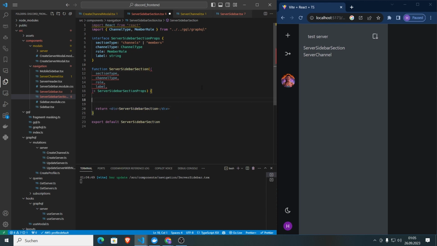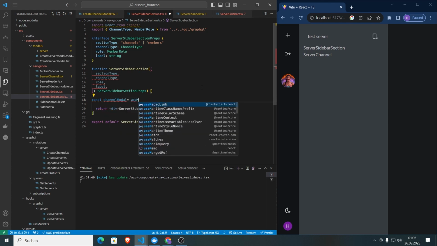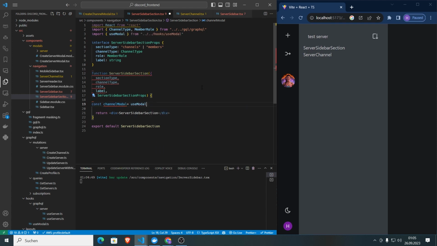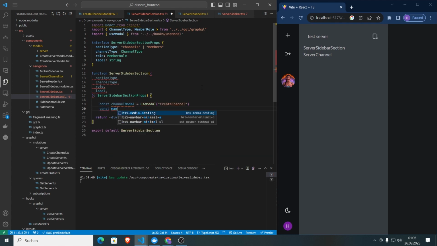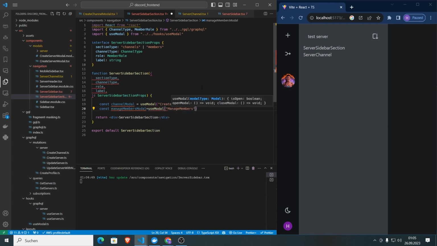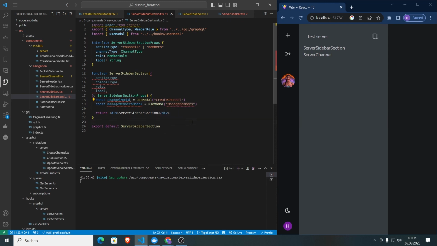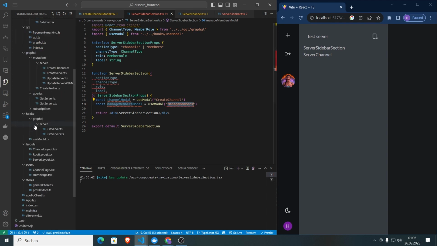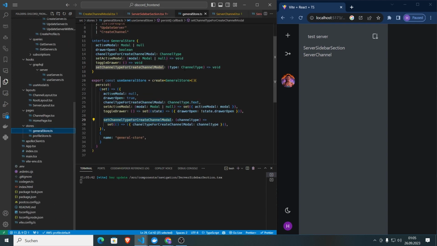In here, we will create two variables. Channel modal, which is equal to use modal, create channel, and then also const manage members modal, which is equal to use modal manage members. Now let's grab manage members. Let's go to our general store.